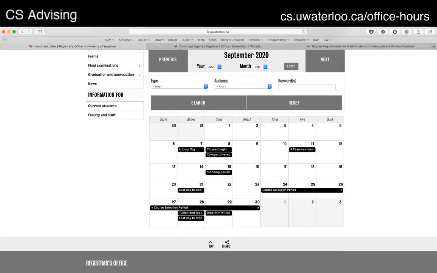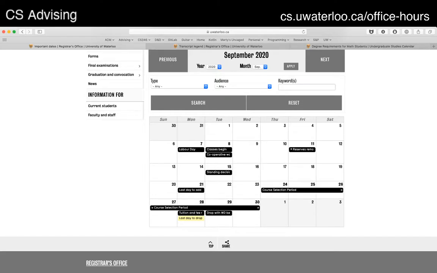So if you drop a course between the beginning of the term and September 28th, between these two deadlines, you're going to get 100% of your money back, and the course will not appear on your transcripts. It will just be stricken completely from your record as though you didn't take it. So this is why we say if you really want to get rid of a course, you want to make sure it never shows up and it's never on your account, do this.